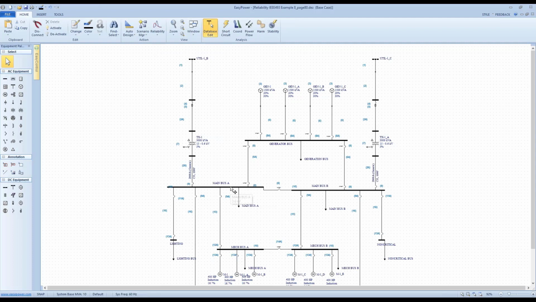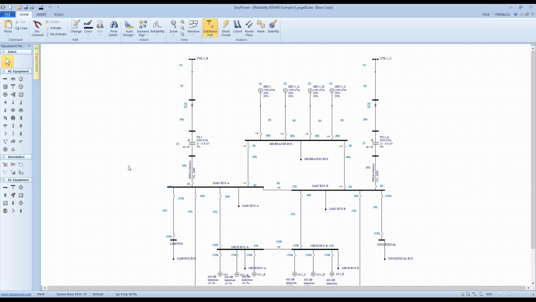But the problem is that these are the weak links in the system. So even if the utility is providing power, if that bus goes down, I'm not providing power to that lighting bus. So it's also on a lower order. When we talked about that first, second, third order redundancy, it's on a lower order.